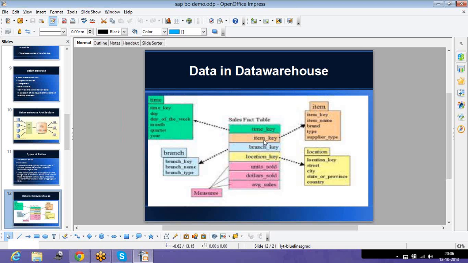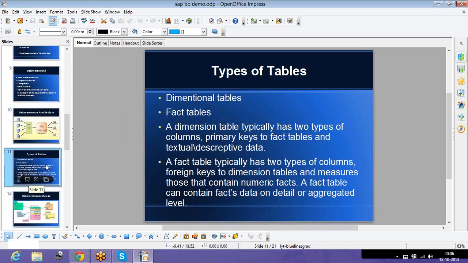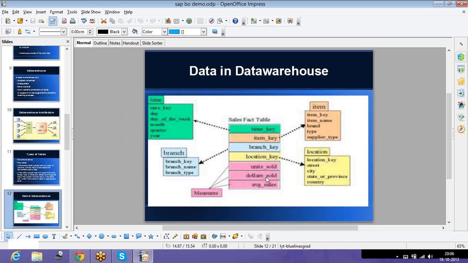The fact table would consist of a foreign key to the dimensional table, and also the numerical facts. So what are the numerical facts? Numerical facts are nothing but the key figures. These are the measures that could be calculated and aggregated. Those would be in this table here.